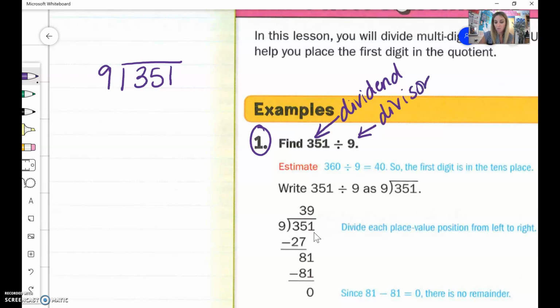Now, Mrs. Horner would never share her jelly beans because I'm rude and I really like my jelly beans. But if I was a nice teacher, I might share them with 9 of you. The other ones just wouldn't get any. So that's the divisor. Then the answer that we're going to get is the quotient.